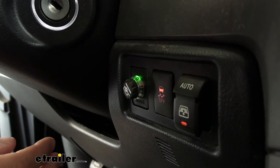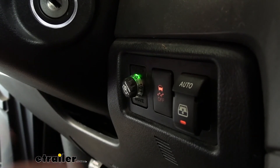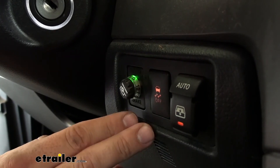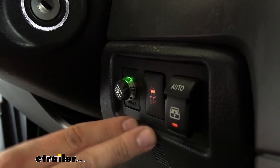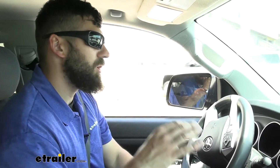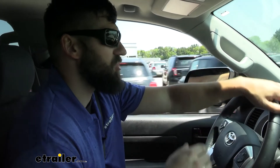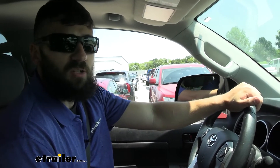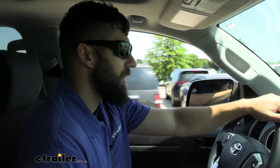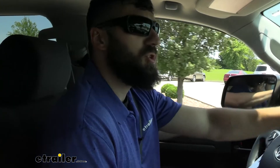Now we need to plug in a trailer and drive around a little bit so we can calibrate the controller correctly. You don't have to have a trailer plugged in to do this, but it is going to be quicker with one — this process is just allowing the controller to learn itself in the vehicle. While you have a trailer hooked up, you're going to see a flashing blue and green light that lets us know it's in the calibrating process but hasn't calibrated fully. We're going to drive around and look for that flashing green and blue light to turn solid blue. Making a lot of turns can also delay the process, but somewhere between 10 and 20 stops should do the trick.